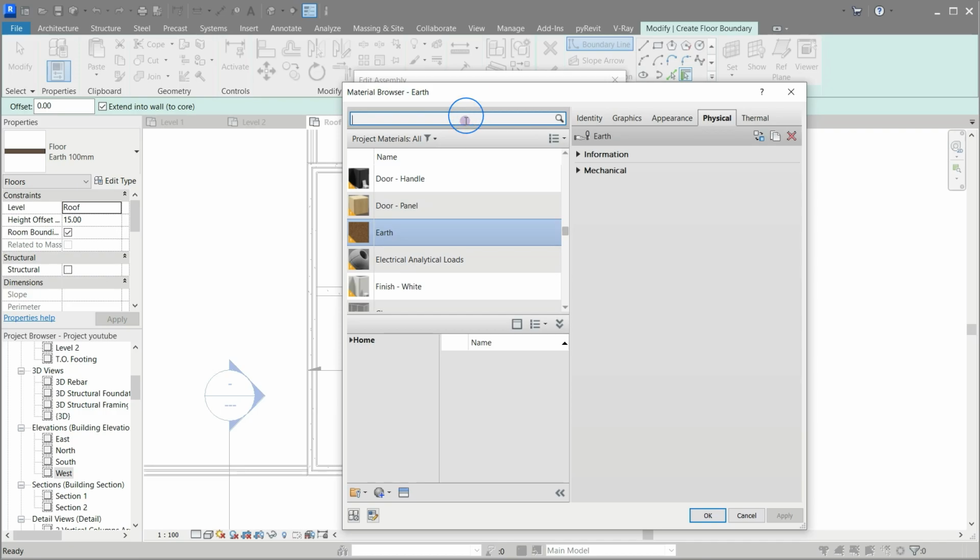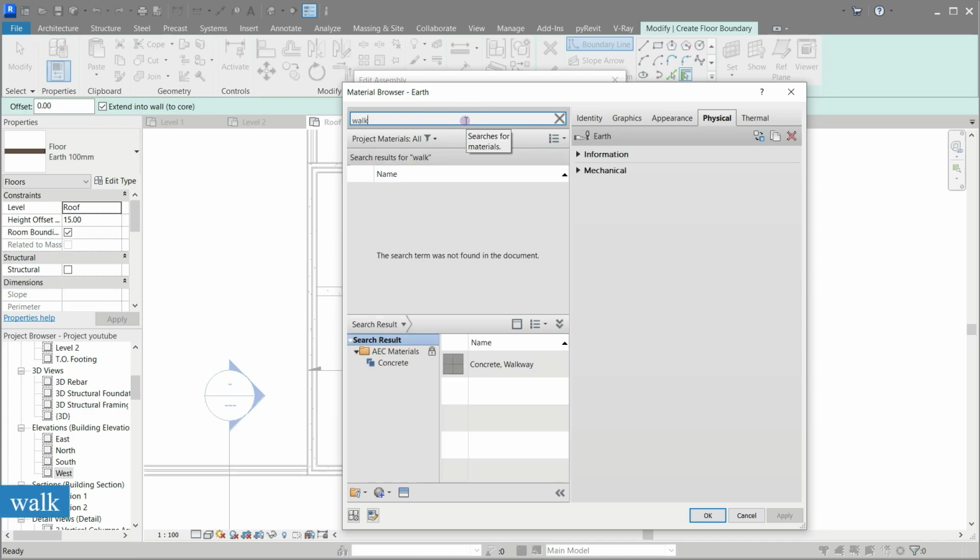In the search bar, type walk to find the walkway, then add it to the project.